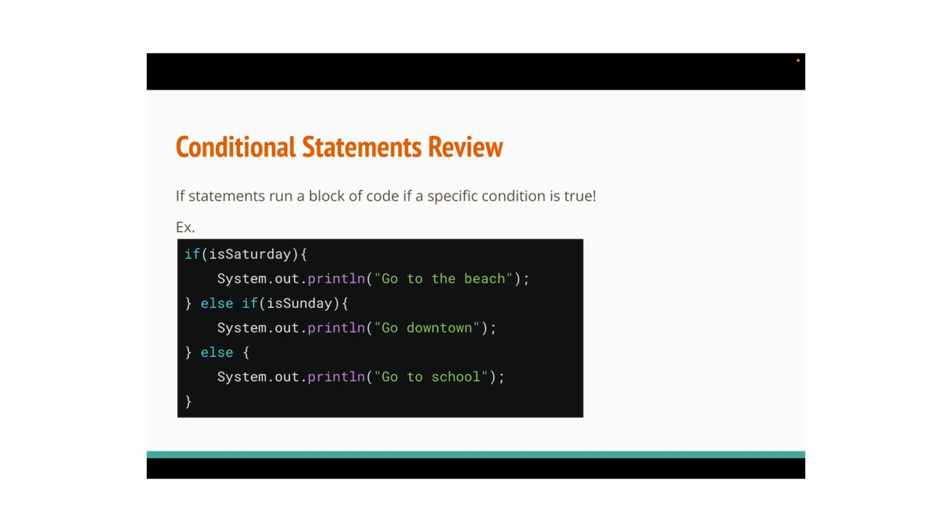If statements run a block of code if a specific condition is true. So for example, if it is Saturday, then it's going to print out go to the beach. Else, if it's Sunday, then it's going to print out go downtown. Else, if neither of those are true, it's going to print out go to school.